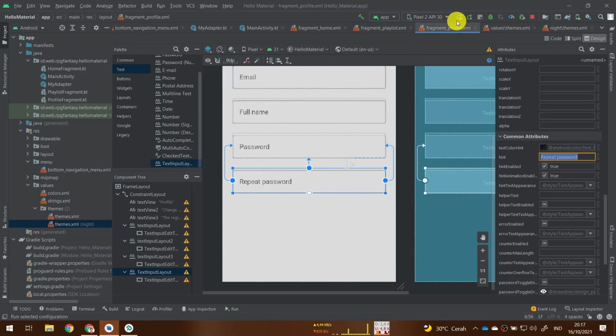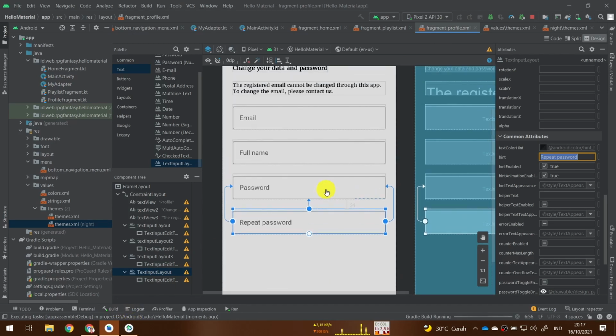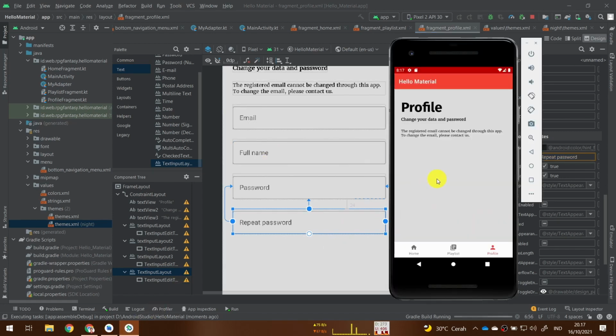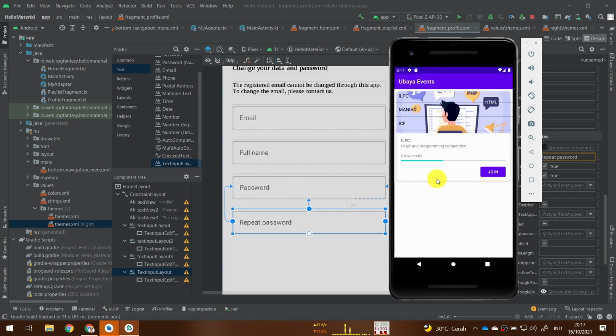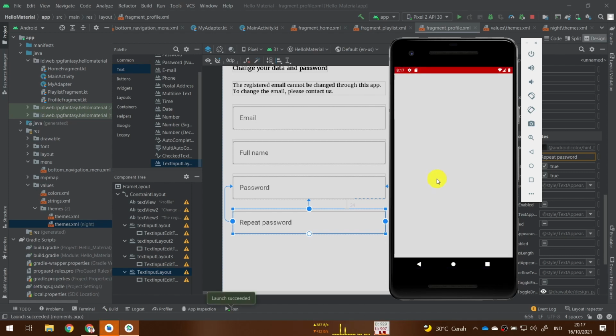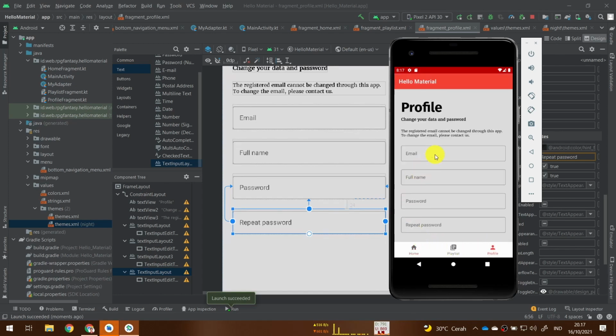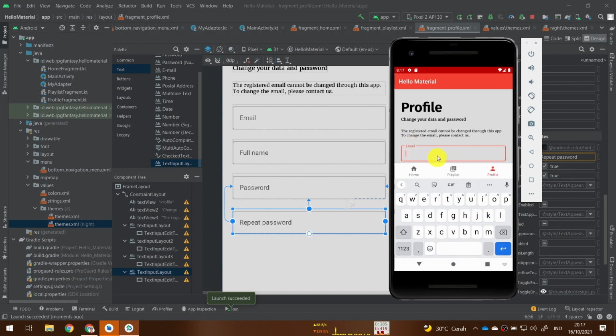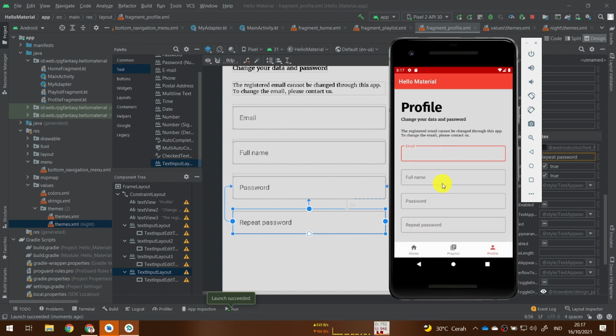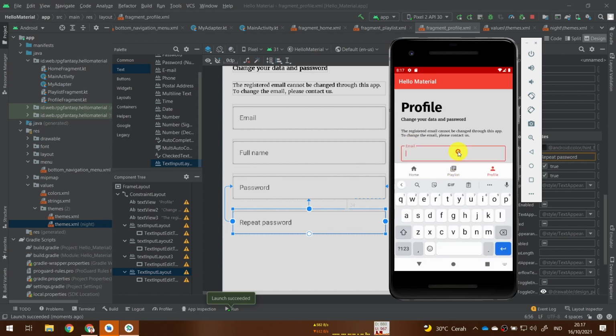Okay, now let's try to run our application. And let's take a look at the difference between text input layout and EditText. Okay, I'll go to the profile, and if I click on email, you can see the animation like this.